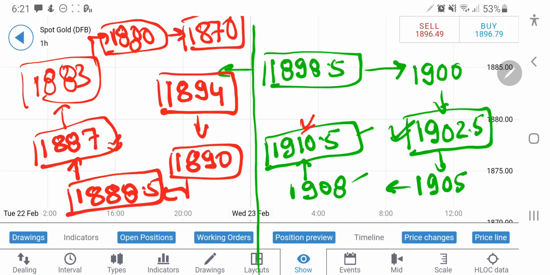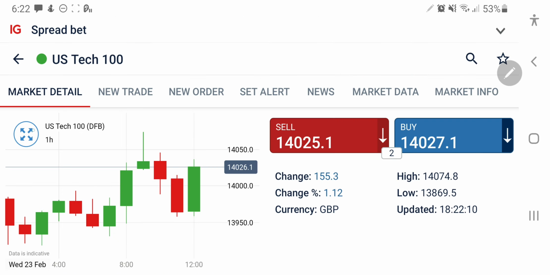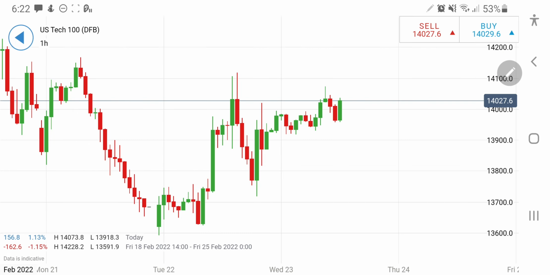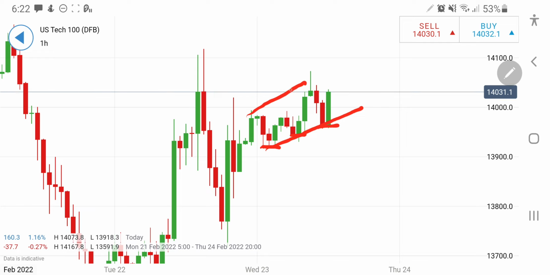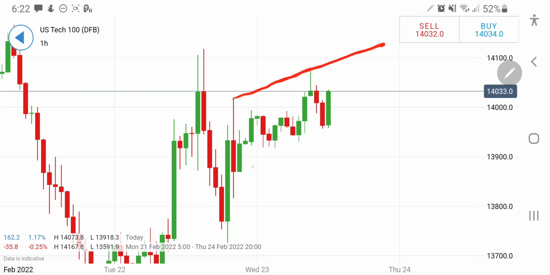Take your positions accordingly. Now let's move towards silver, US 100. Now let's have a look at US 100's chart. This is the 4-hour chart for US 100, and you can see here it has taken a support, then 13950 it has taken a support, and now 13970 levels it has taken a support. So increasingly higher lows is what we can see, also higher highs. If you connect these dots here, it is precisely trading in this zone.